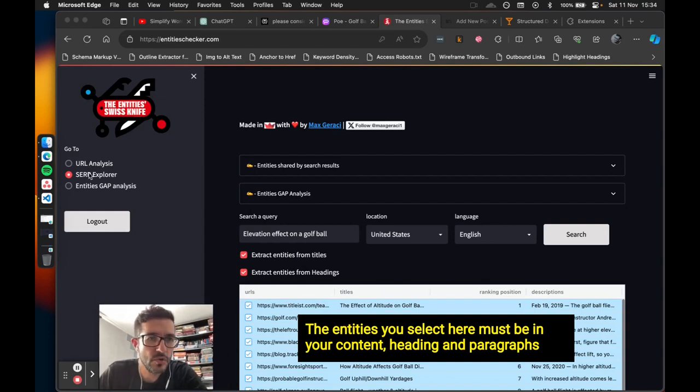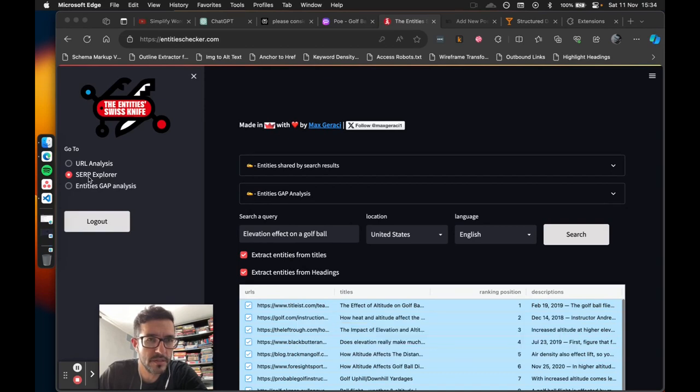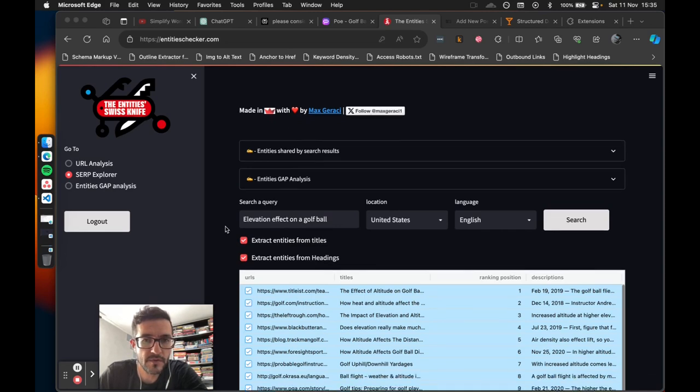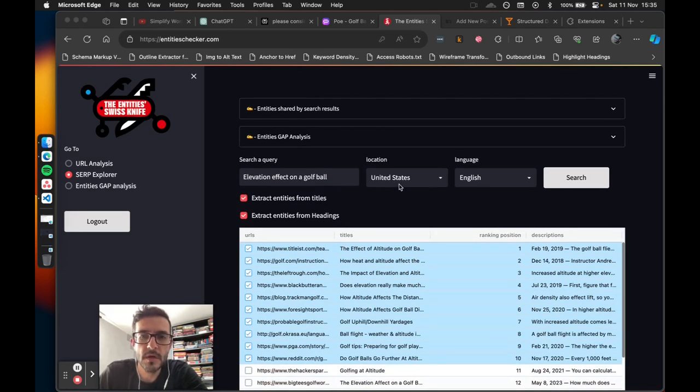In order to use this tool, SERP Explorer, you need to create a free account. I'm not going to show you because it's straightforward. You only need to insert your main keyword here, elevation effect on a golf ball, the location where you are trying to rank, and the language.